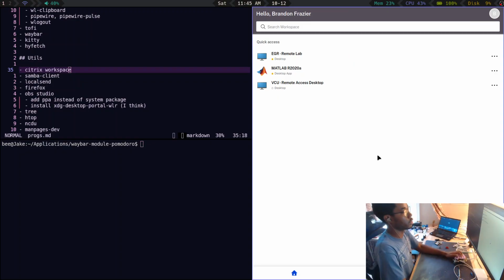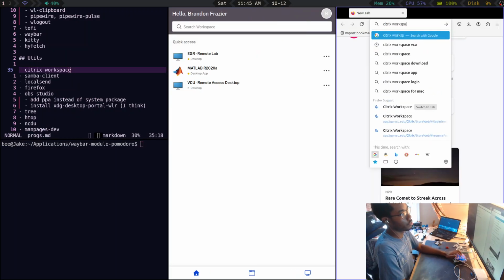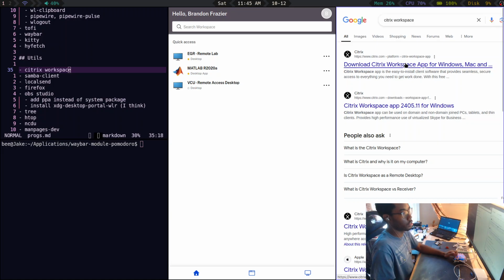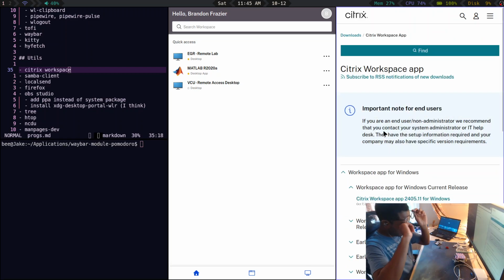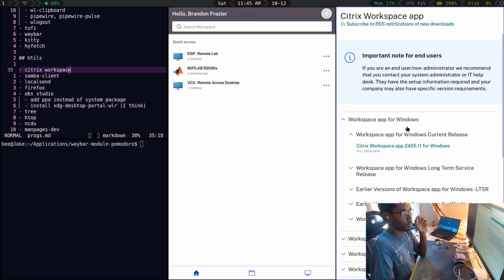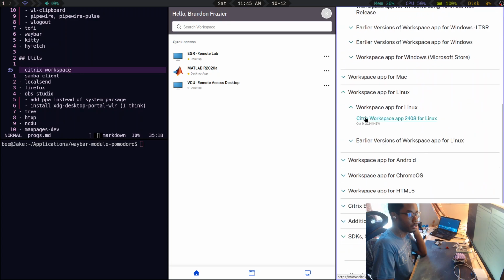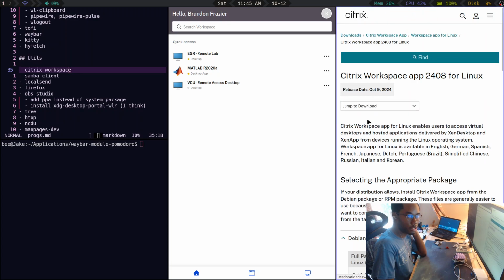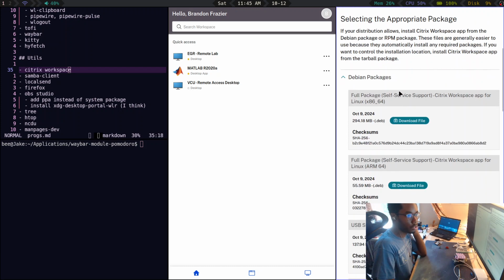Oh no. Okay. So I didn't need to install it. So Citrix Workspace. Windows, Linux. Debian packages. Full package. Yeah, this is the one I need.